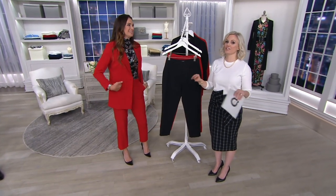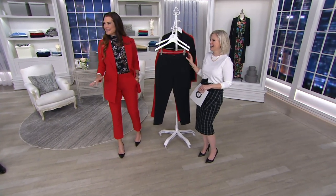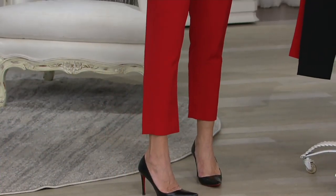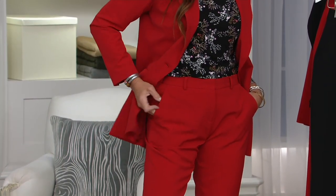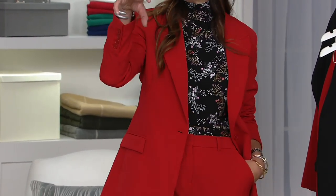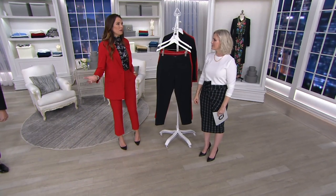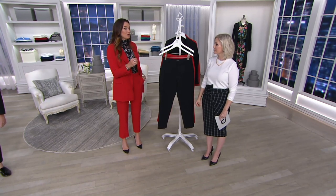We're actually having a special day at QVC — it's all about organization, helping you get organized. So this is the time to do it. I actually just cleaned out my closet too. I had pieces just sitting there that used to fit me, thinking someday they'll fit me again, and I finally took them out. Don't do that to yourself. I had a whole stack of things to grow down into and got rid of them. Every time I looked at them, I felt like a failure. I want to feel great, so I'm going to wear my size and look great in my size. Literally clean out your closet — literally and figuratively — and then there's more room for beautiful pieces like this.